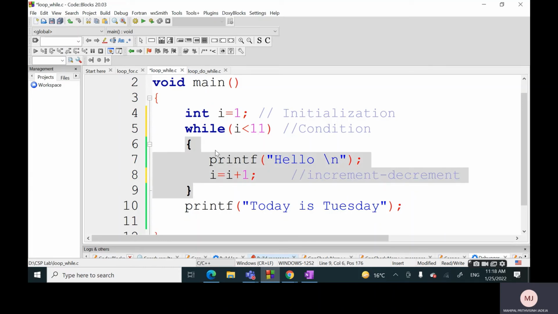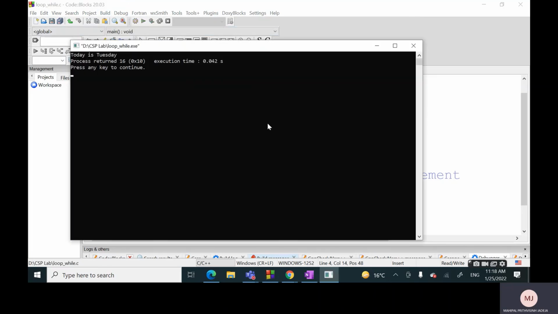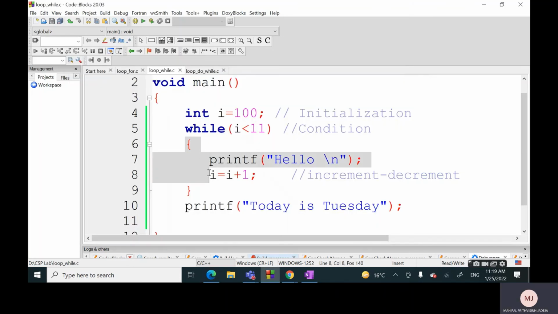That is there, right? If I write like this, let's say the initial value of I is 100, then okay, let's verify what will happen if the initial value of I is 100. What will happen with respect to while? You can see directly today is Tuesday. That means this block is not at all executed. So it's not like that if you write like this, then this underlying statement will be executed at least once for sure, right?